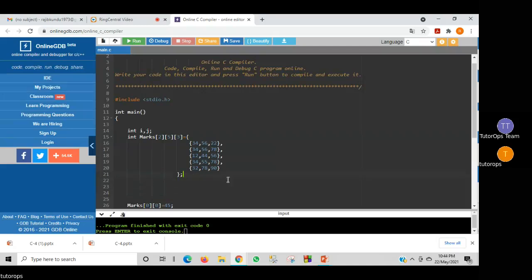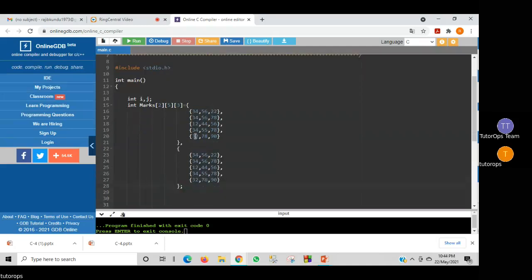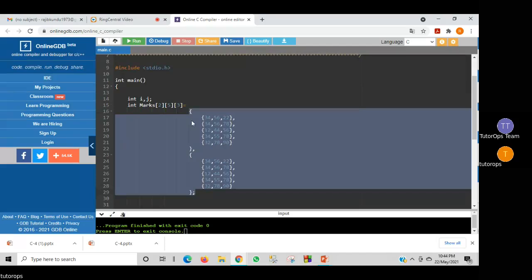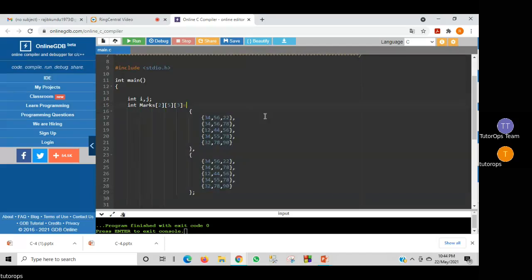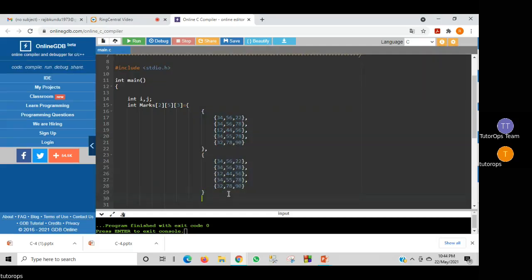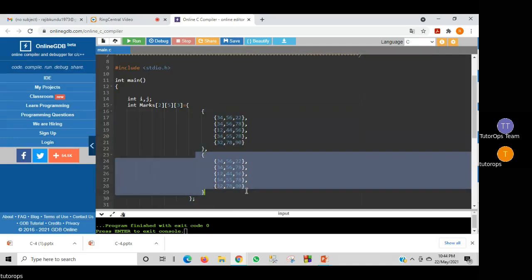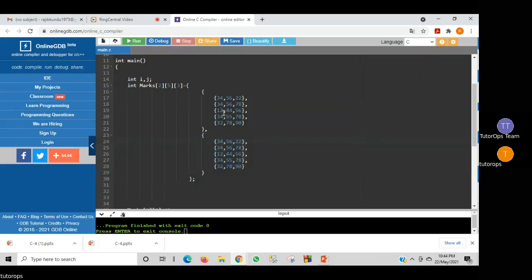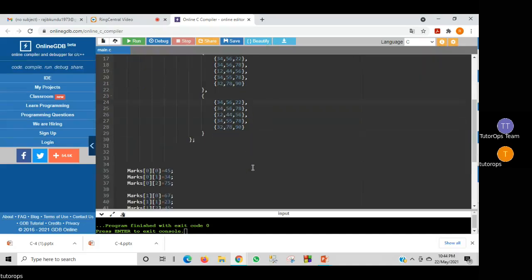Instead of semicolon, put that value, and another curly bracket will be here. I am putting it in curly brackets, then it will be more readable. For that I am doing it this way. You can write in a single line. This is no problem. This is also okay. But if you write in this way, then it will be more readable. So this is the first class and this is the second class. Okay. So each class's students have multiple dimension numbers. In this way, you can define.